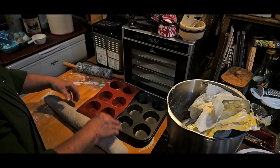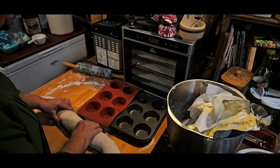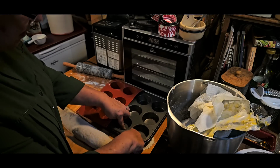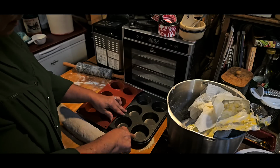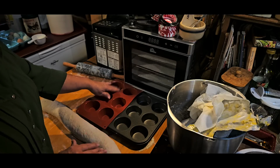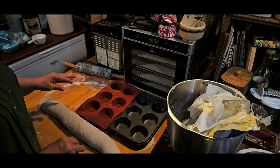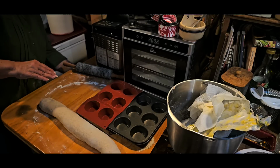And then when I'm ready to get some out, I'll take some out and I'll lay them out and just let them thaw. Now, these right here are just my silicone muffin pans. If you want to, you can spray them too. I don't see no reason. That's just the regular one on this side. I just stuck my silicone one on the other side, but these you probably need to spray or put a little bit of butter in there. I love these silicone muffin molds. They're just really good. These were gifted to me, and I absolutely use them all the time.